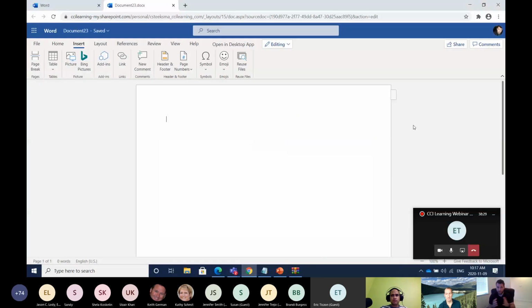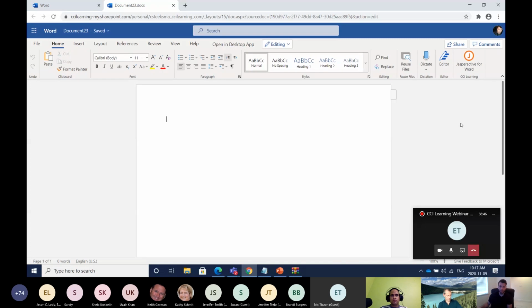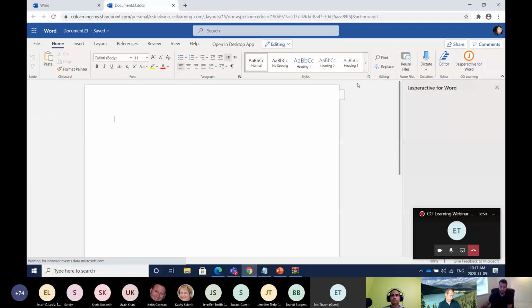Once again, it doesn't have to be installed. This is a web application, so there's no IT required. You don't have to have your IT staff go in and necessarily deploy this or install it on individual student devices. Technically, anyone can go in, grab the add-in, and then it will be available for them in Office. So let's go ahead and click on the add-in here and see what happens.